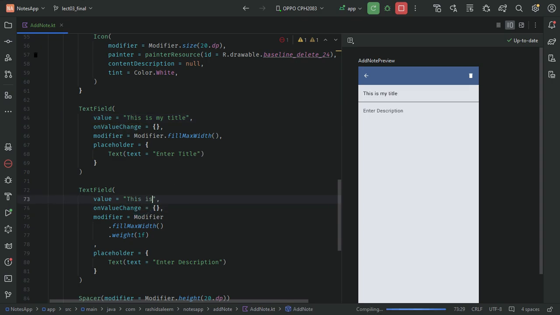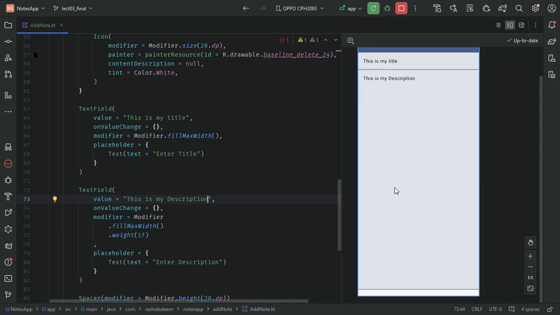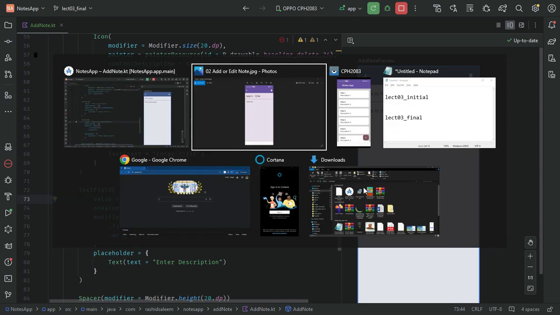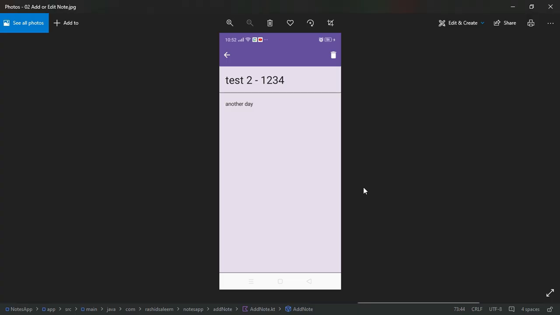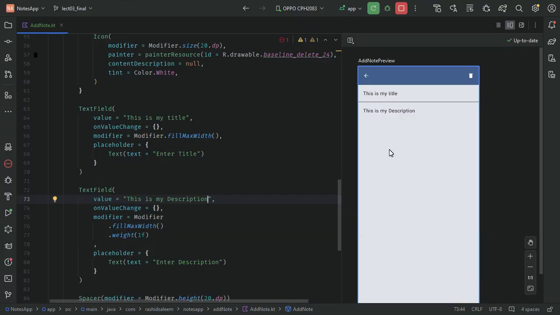This is my description. Okay, so the UI of this screen has been completed, and the next step is we need to run this and verify this UI on our physical device.